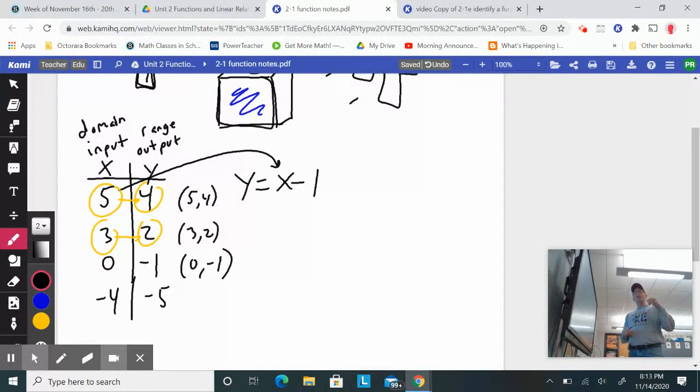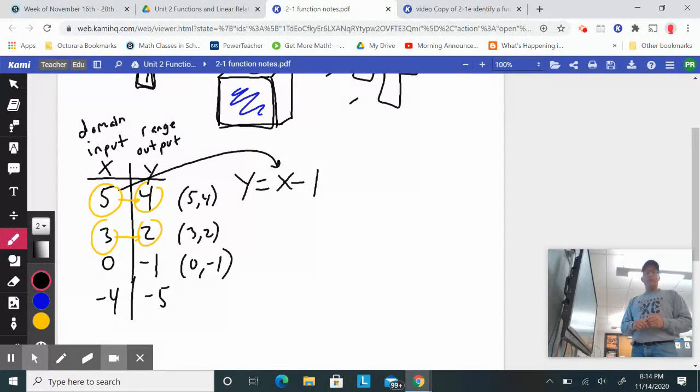Now let's talk about what isn't a function. Is every equation going to be a function? No. Every equation has inputs and outputs, but sometimes an input can give more than one output. It could give 2 different outputs. It could give 3 different outputs. So on the graph, when there's an x, it might have multiple points above it or below it where it has different y values, or ordered pairs that have the same x but different y values.